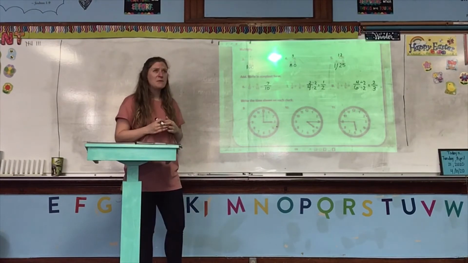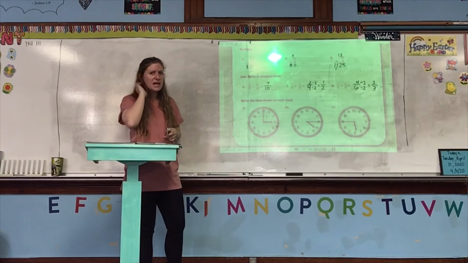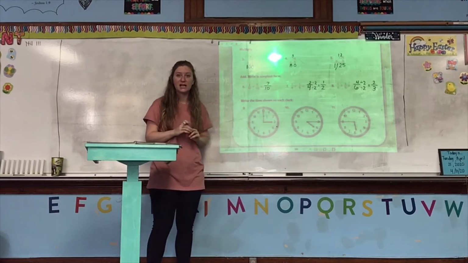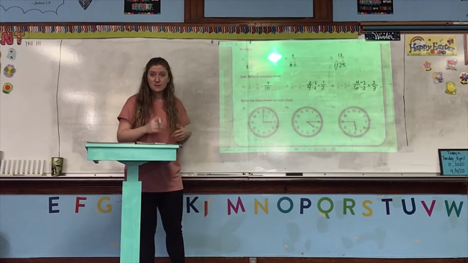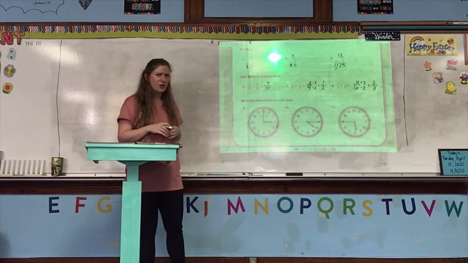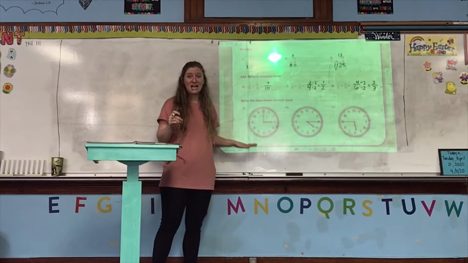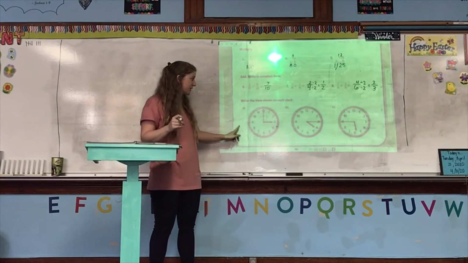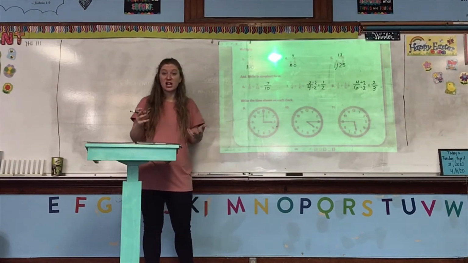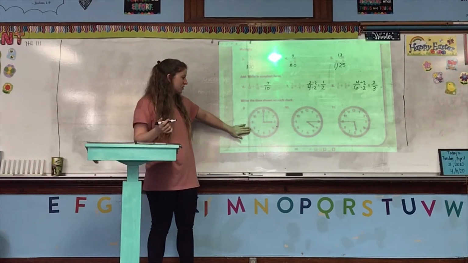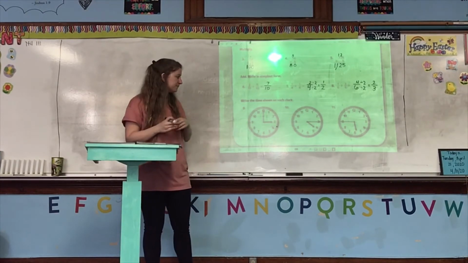I'm not sure if there are any on the 4th grade tab where you look at the time and figure out what it is. You can check the other tabs like 3rd grade. 3rd grade should have one. If not, definitely 2nd grade. But I think 3rd grade should have some where you just have to tell what time is shown. So if you struggled with numbers 9 through 11, make sure to check on IXL so that you can refresh your brain on how to do this.